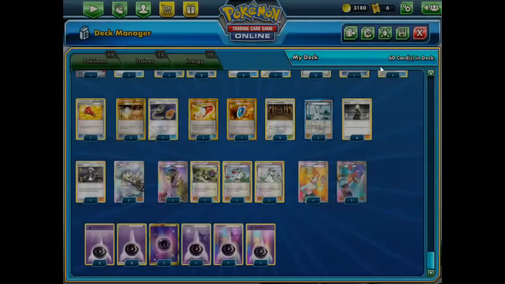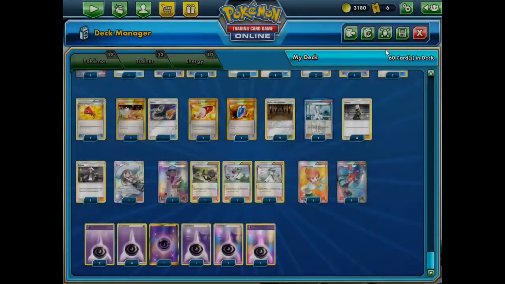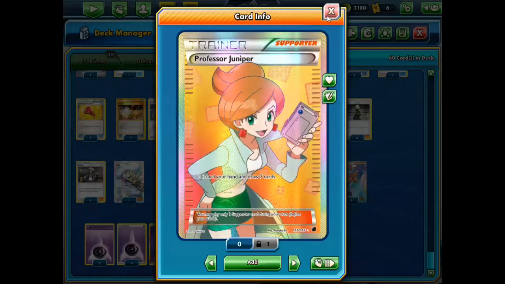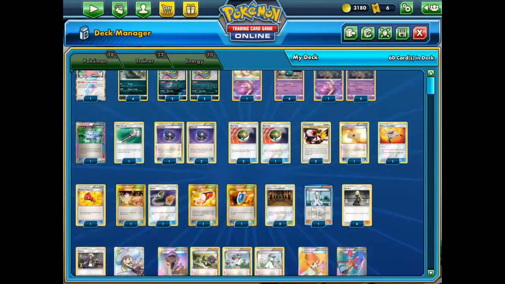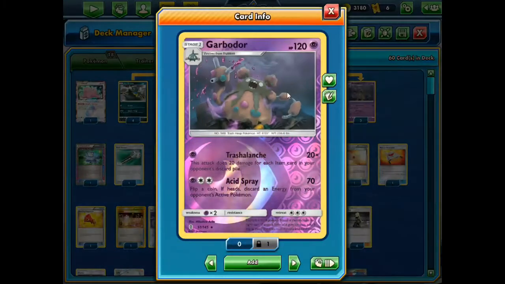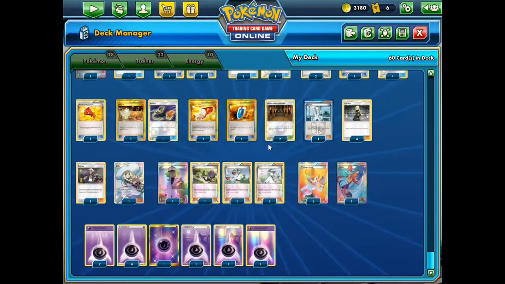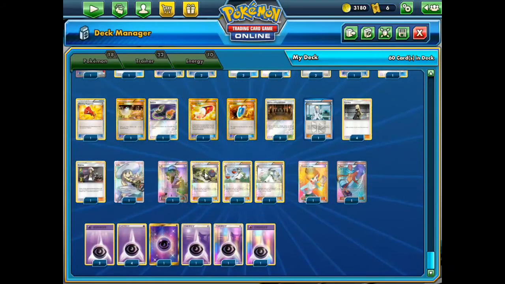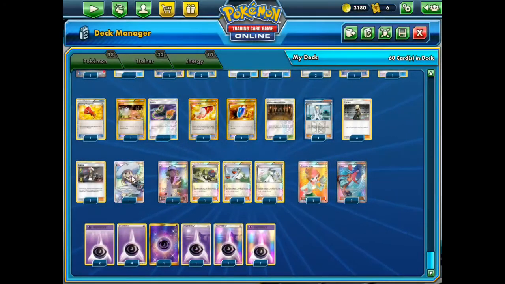Do 4 Cynthia, do 4 of N as well, max out the N, because we're only gonna do 1 Juniper. You don't really want to discard all of the stuck Garbodors and Muks in your hand. This guy, you definitely want to make use of all of them. It's your only attacker. So we can't be discarding them and stuff. So that's why instead of running Junipers, I'm just maxing out Cynthias and Ns. It's going to work out. We'll have 1 less VS Seeker too. So yeah. Still do the 1 Lily.